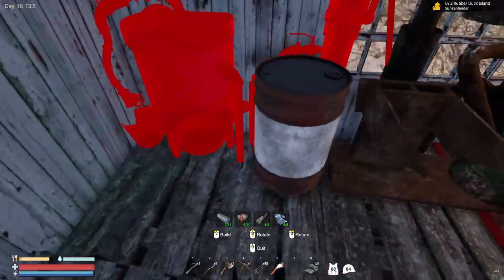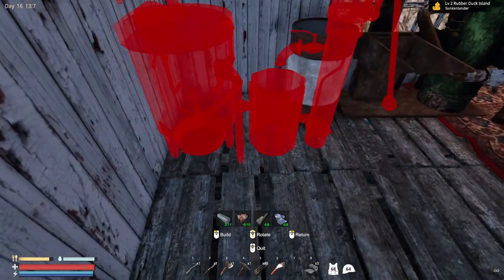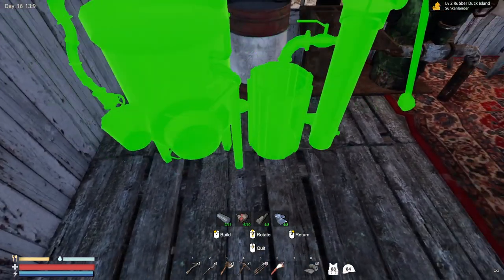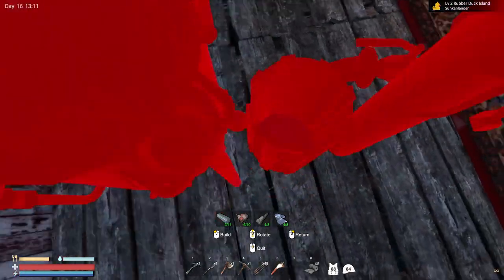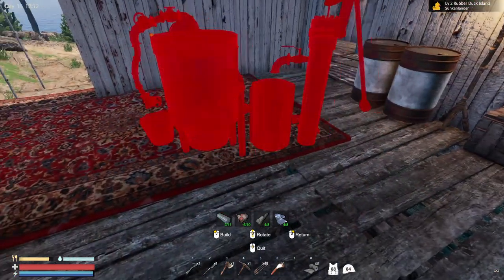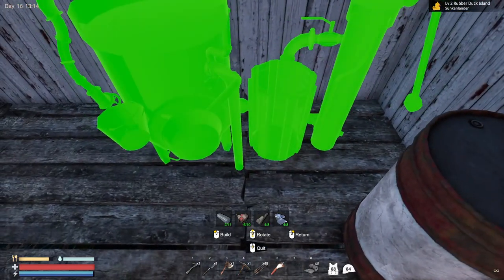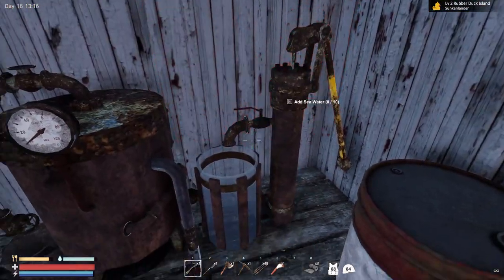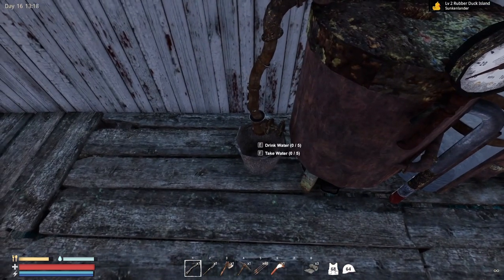Cooking. Not so much cooking. Can I fit it in there? Apparently I can. So if I remove that barrel, it's gonna be fine. I don't know if I drink from here or from the bucket in there. Let's put it like this. We can move it anytime. Okay. So that's how you add the seawater and you drink your water from here.